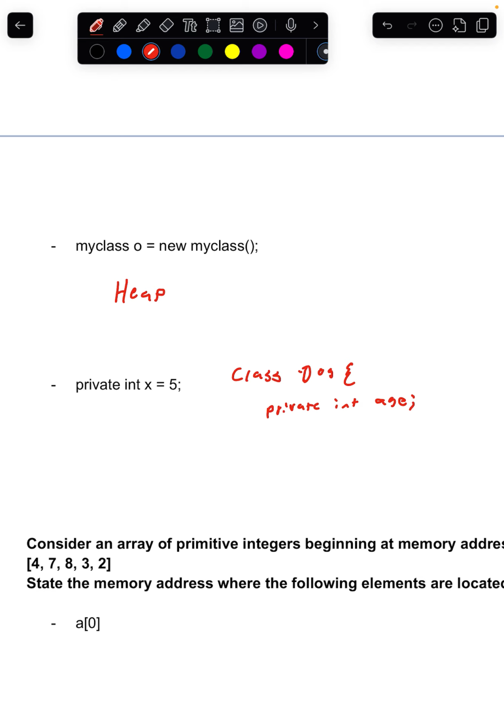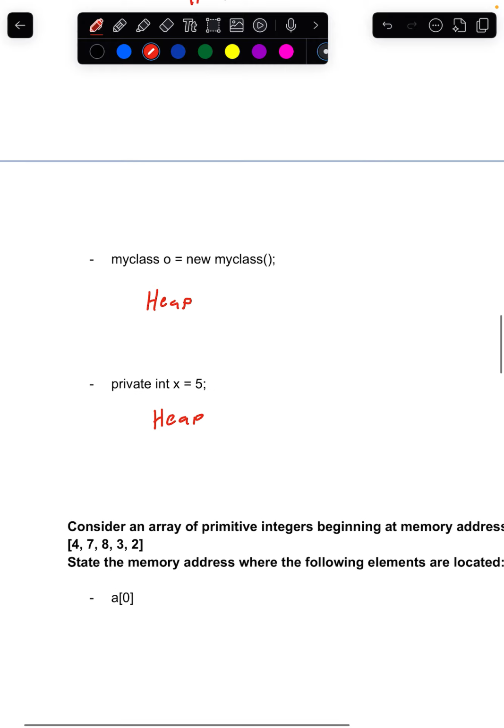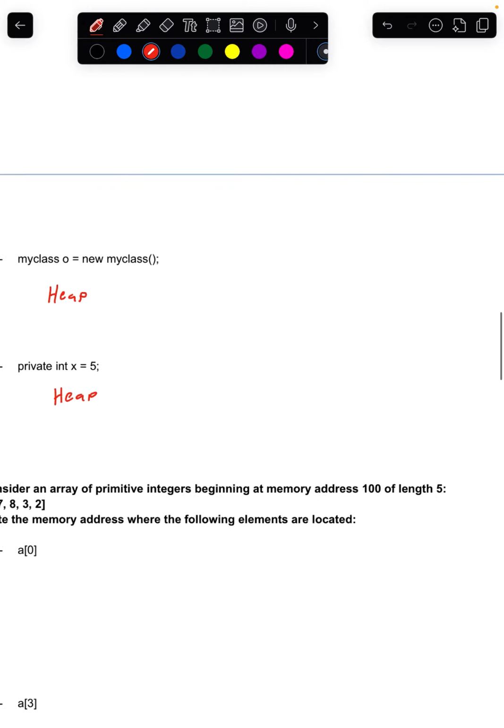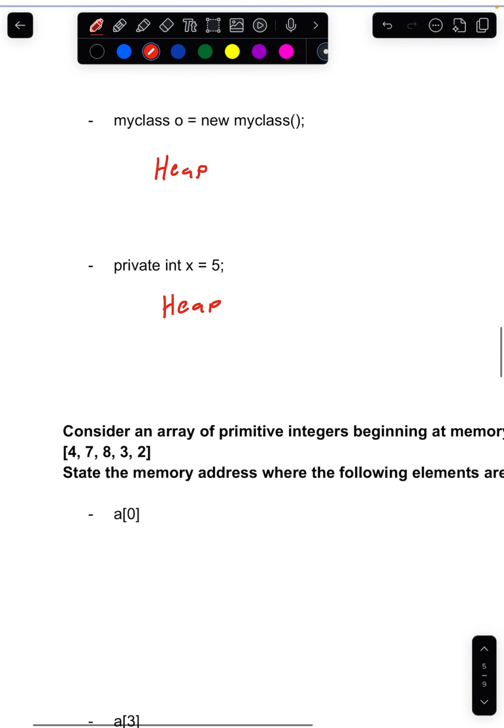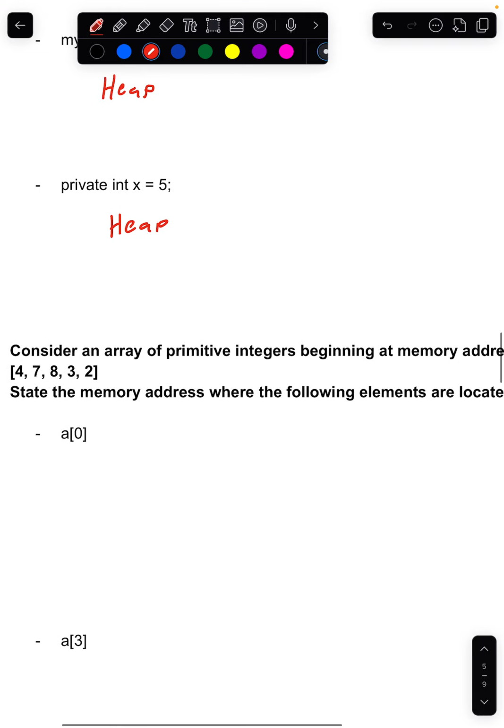It's a value that describes the object. It's actually part of the object. So because this variable is part of the object, it's what defines the object. And objects are reference types that live on the heap. This implies that x will be on the heap as it's part of an object. So you guys want to be careful with that. Primitive types are not always on the stack. They can be on the heap if they're declared as instance variables of objects, because then they become part of an object.